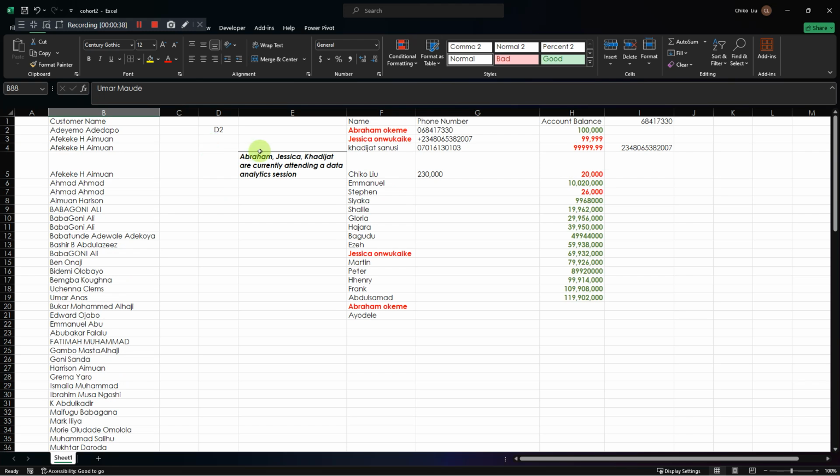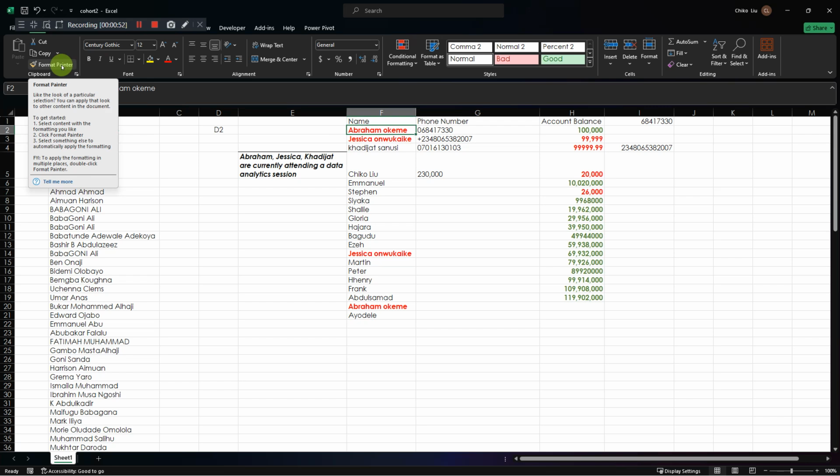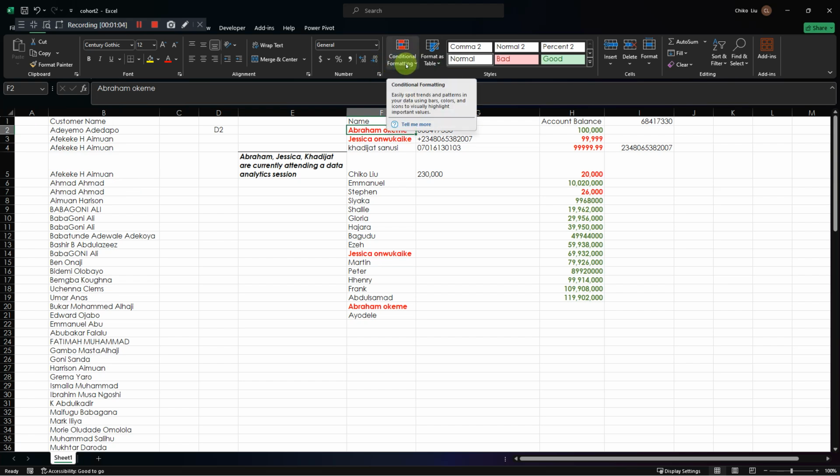In order for me to do that, all I need to do is click on one of the cells. I don't need to go to conditional formatting, duplicate value. If you want to, you can do that, but that's just going the extra mile. You can use the format painter. Remember, what this does is literally copy a format and paste it somewhere else, and conditional formatting is also formatting. Does that make sense?